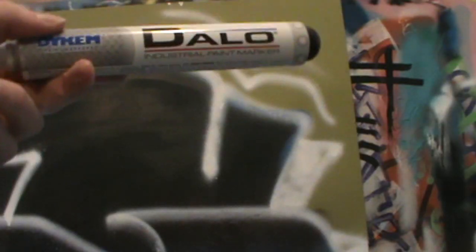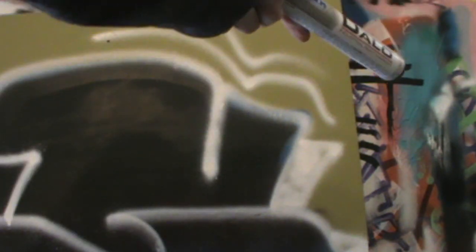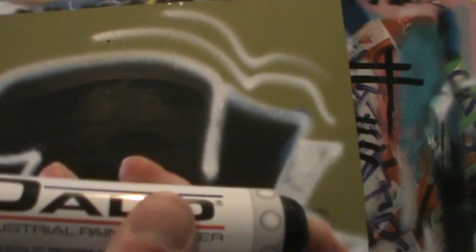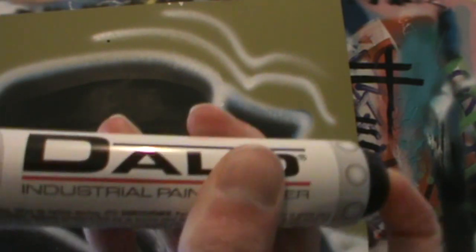I'm outside here now. What we're going to do is test this out on first some wood, and after that we're going to try some painted cardboard. I'm going to start pumping this, getting it ready. I'll have pumped it for about 30 seconds and we'll see how well it works after that. And of course after, we'll try on metal and rust.